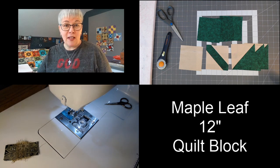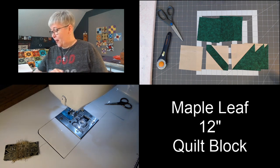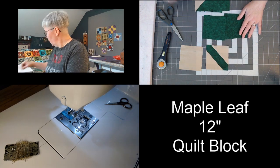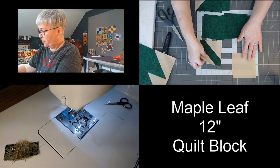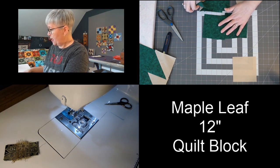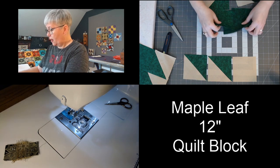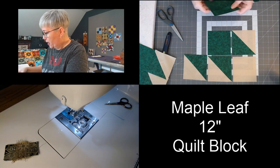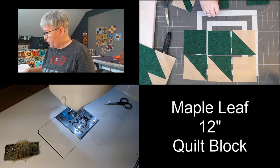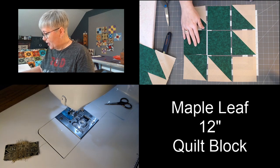If you've missed the very first part of this video and you want to make the maple leaf block, make sure to come back and watch the replay. At this point we're doing a simple nine patch. We have our first block — we're going to take our background, take two of our half square triangles and lay them out just like this. On the next row, we're going to start with a half square triangle and then put two solid leaf blocks in that second row. The third row will start with a half square triangle, another leaf block, and our stem block — and this is the layout.